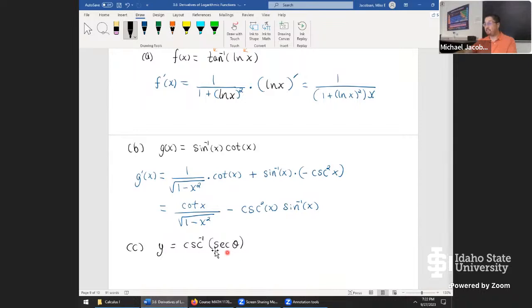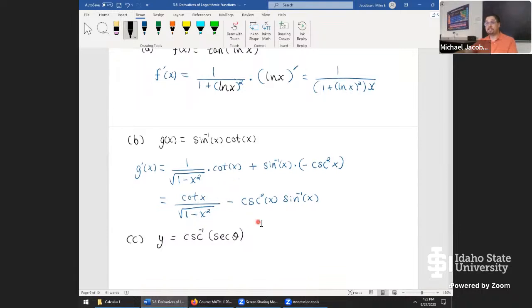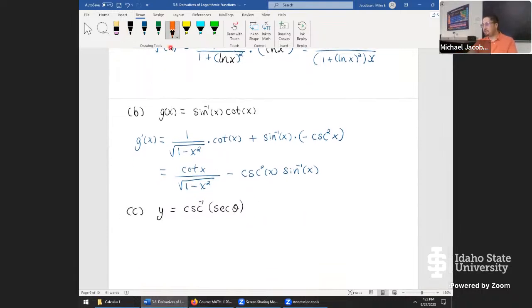Well, the first thing we have to do is identify the rule on this one. Secant is going inside cosecant inverse, so we have to hit it with the chain rule this time. As per chain rule, this one's the outer function we'll deal with first, and that will be the inner function we'll deal with second. Next thing we need to do is put down the derivative for cosecant inverse. That one's tricky. We didn't derive it, and it's in the table above. It goes dy dx. But first thing you can say, it's a cofunction, so there's a negative sign automatically. That would be partial credit as an exam problem because that's knowledge that you get a negative when you differentiate a cofunction.